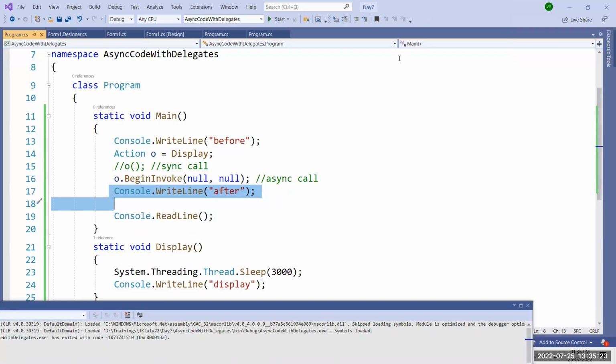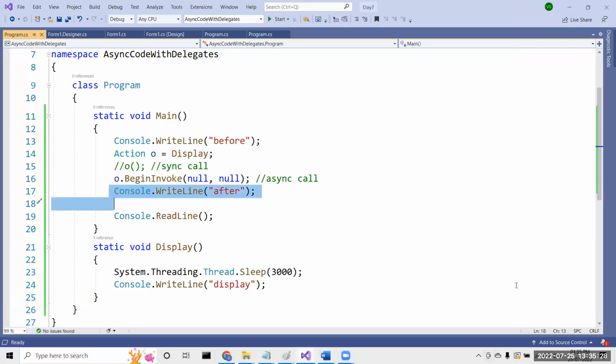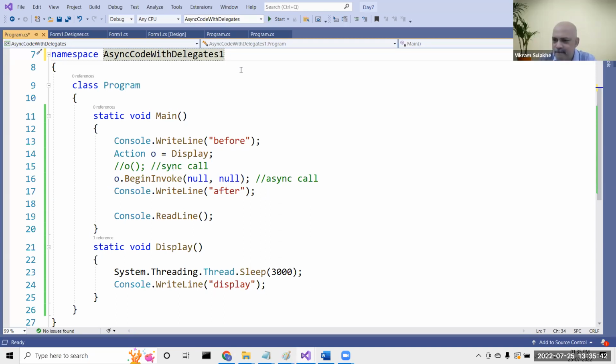All right. Questions, if any? What is the difference between multi-threading and asynchronous call? Same thing. They're not different.